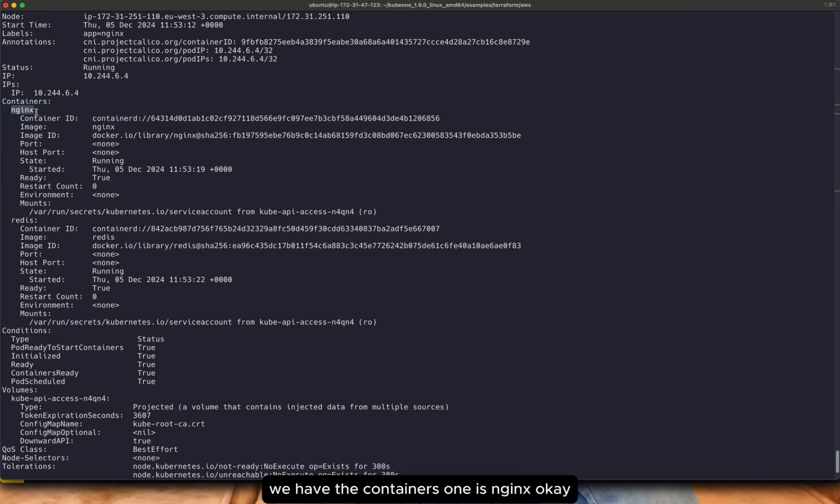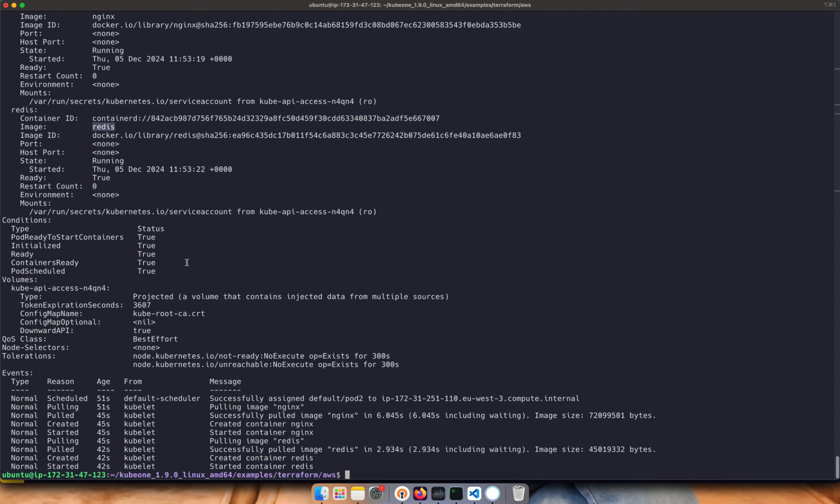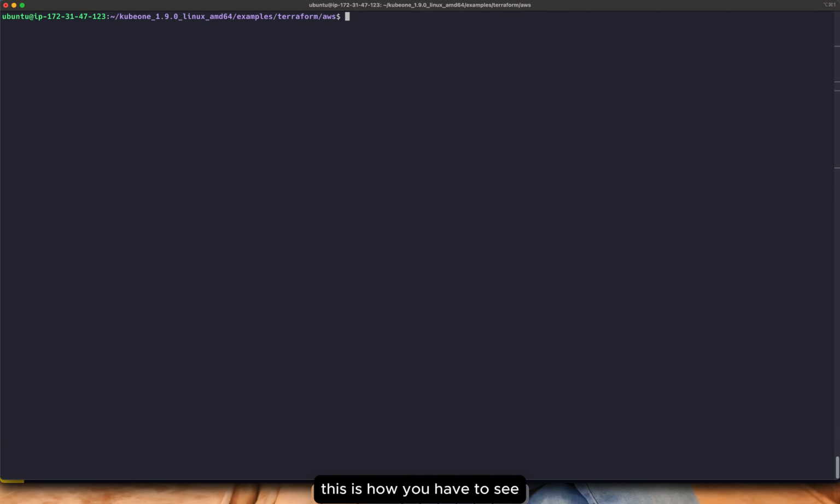One is nginx, which is using the nginx image, and the other one is Redis. Okay, this is the Redis one. So this is where you can see all the events here, like pulling the nginx image and pulling the Redis image. So it creates one by one. First it will create the nginx and then it will create the Redis. Okay, so this is how you have to see.